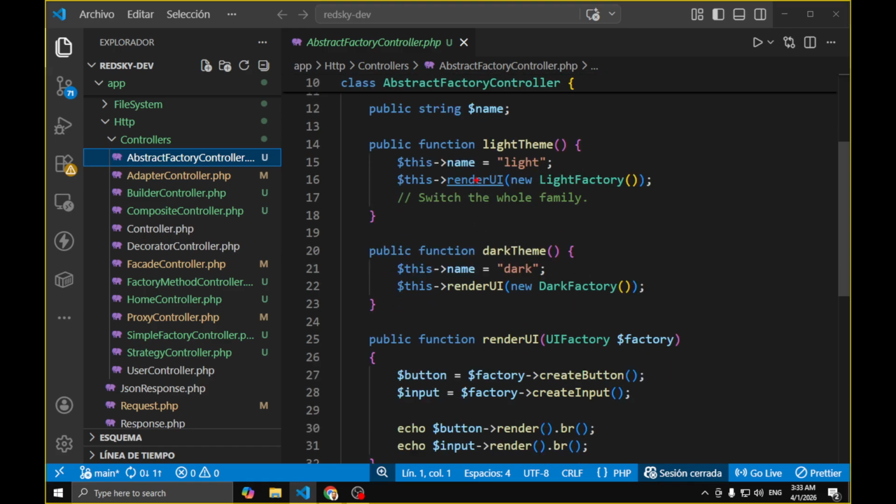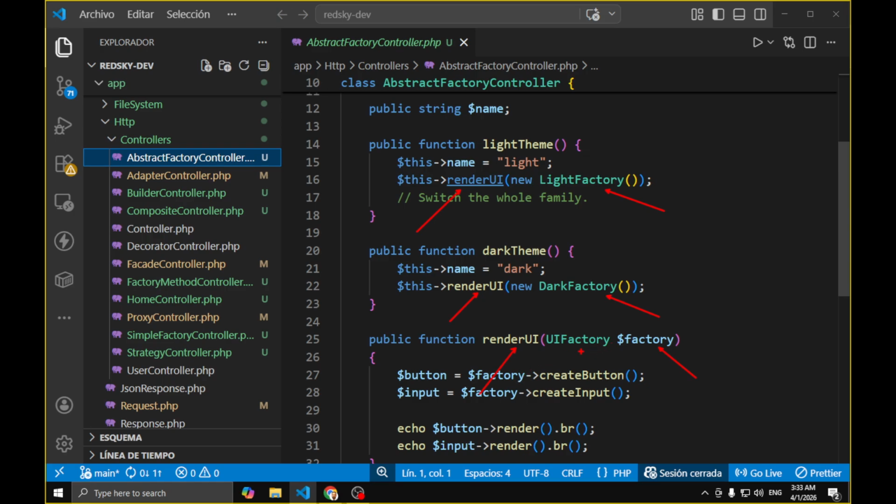This is the render UI method that is being called, and it receives a factory, because these two classes are factories that create several objects.